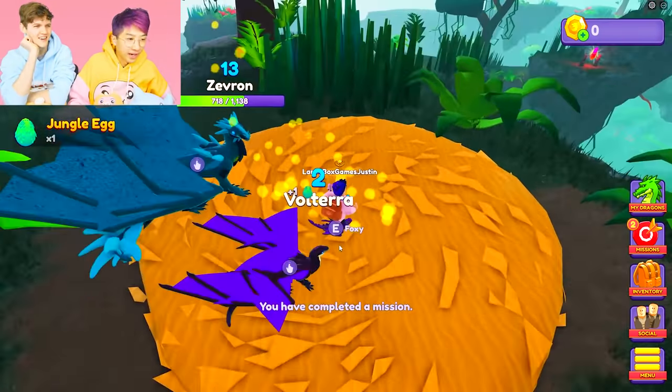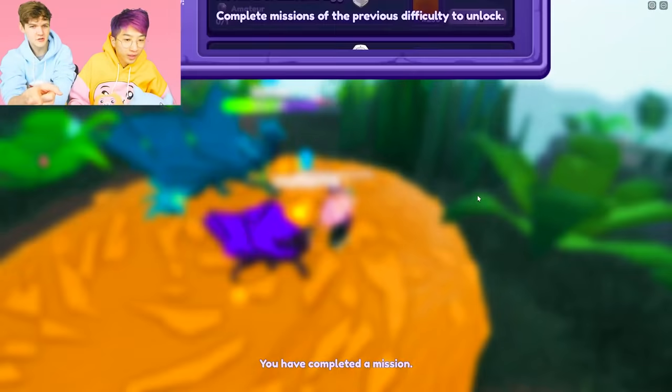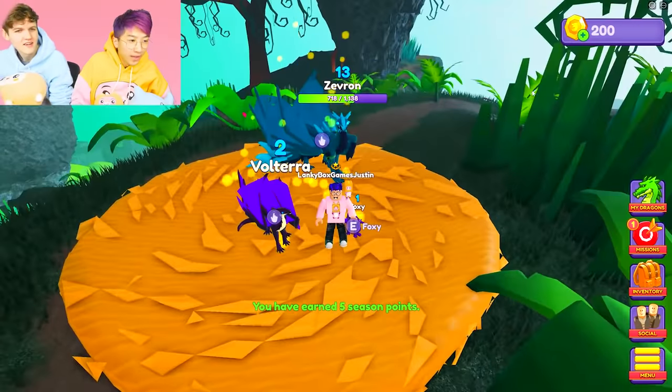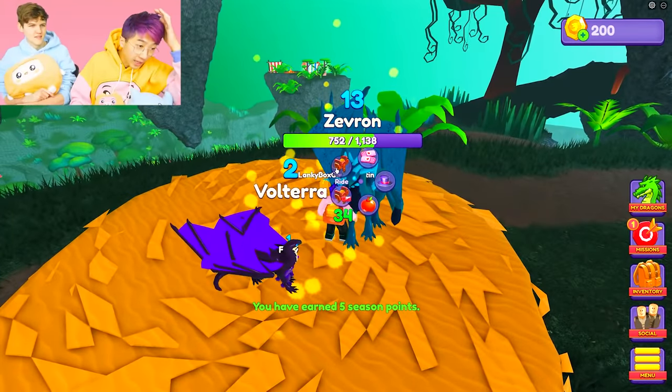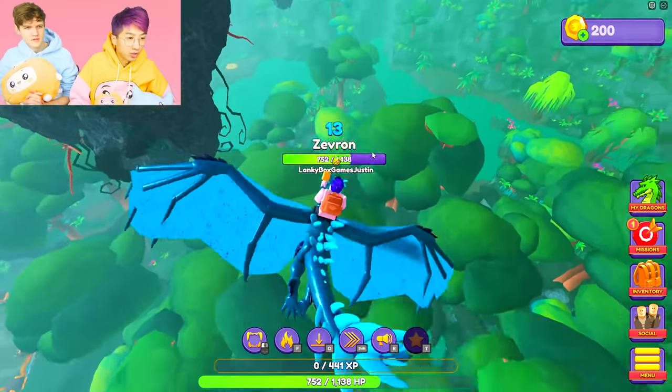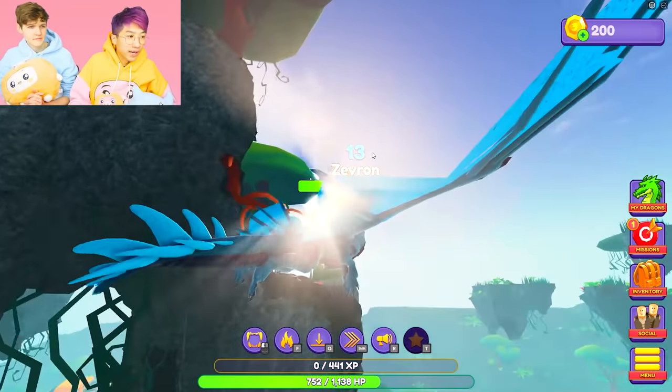Nice, we did it. I completed a mission. All right, go to your missions. Can you claim the coins? Yeah. Boom, 200 coins. Cool. Now I got one egg, but there's three dragons. So I think it's smart to find at least three eggs, but we might hatch a duplicate dragon, like two of the same. Right. I should find as many eggs as I can.